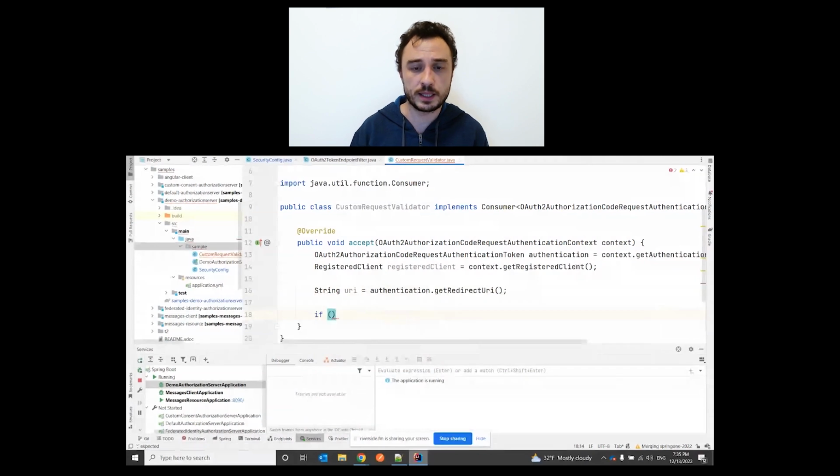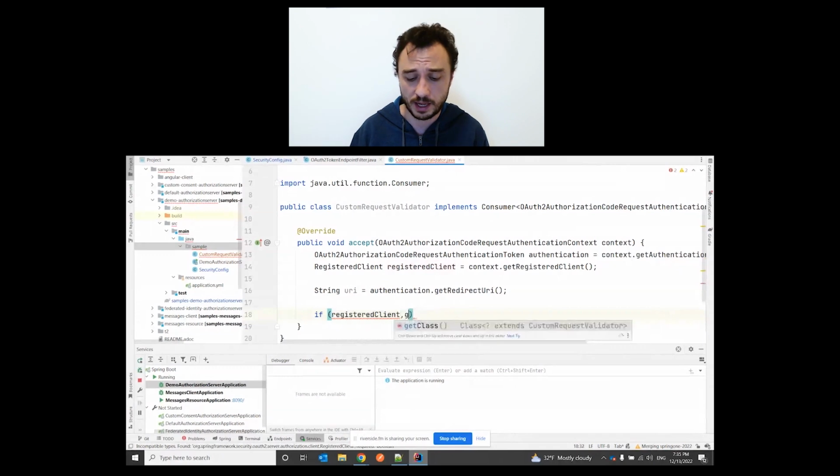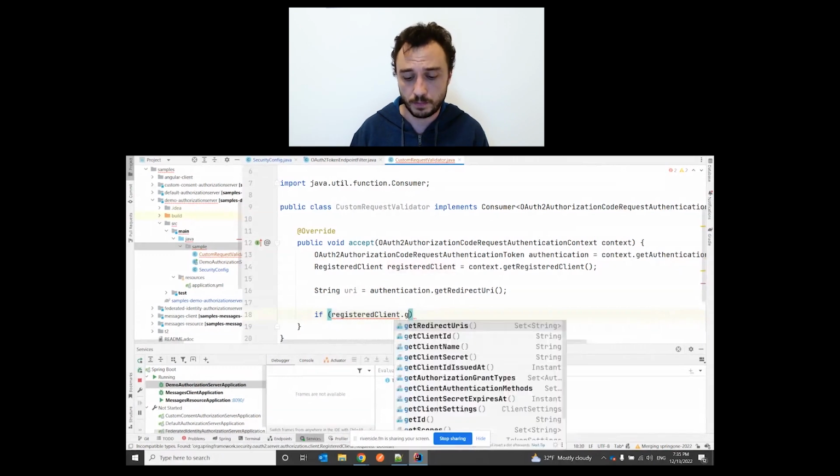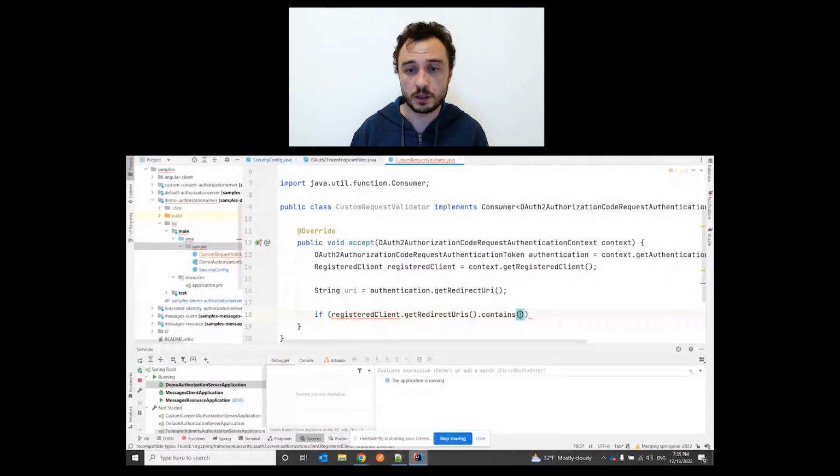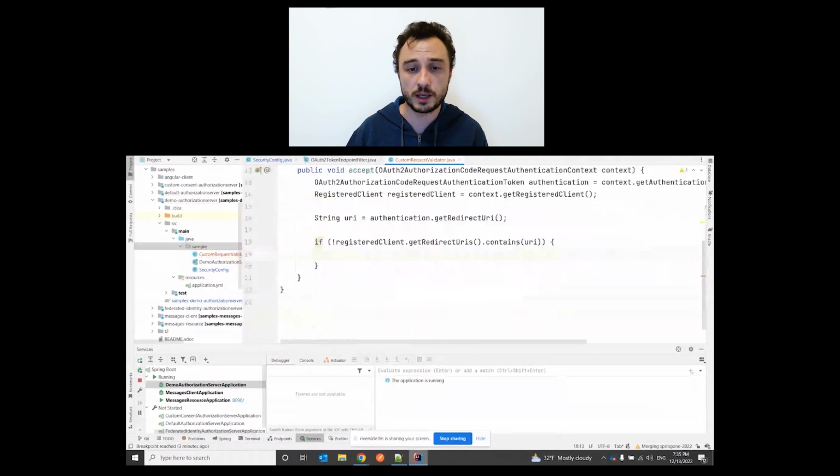Now I can simply say, if the URI doesn't exist in the list of the URIs provided by the registered client, throw an exception. So I allow all the URIs, including localhost if I have it. So if the URI isn't in the list of the registered client, then I will throw an exception.